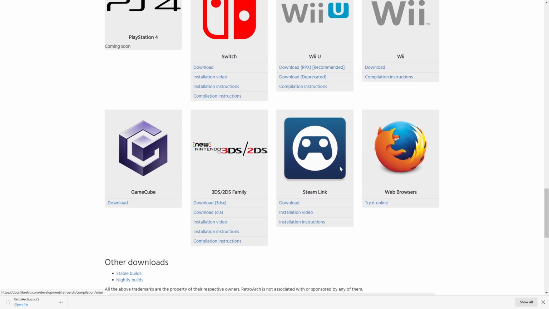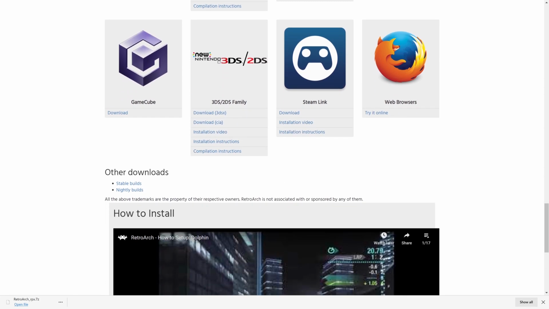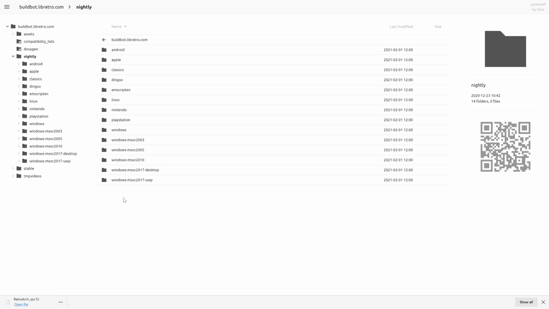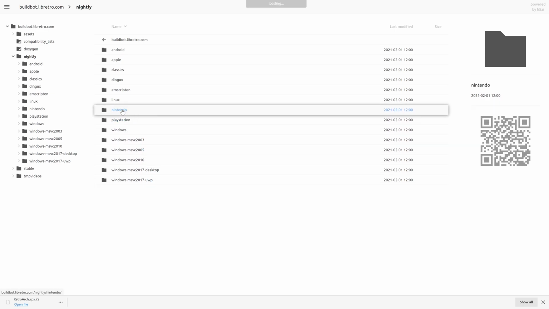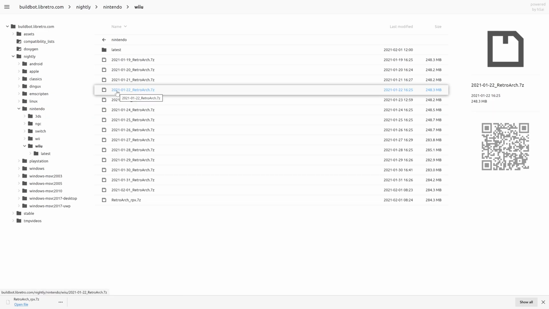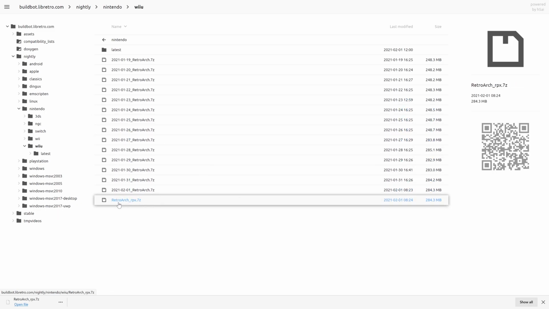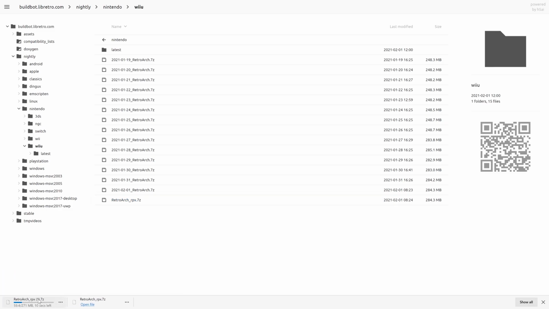And after we've got that downloaded, we're going to continue scrolling down here to where it says other downloads, and we're going to go to nightly builds because we're going to actually grab a more up-to-date version of the Wii U copy of RetroArch, but we also need the stable version to actually kind of get the whole thing to work. But once this page loads, click on Nintendo, and then Wii U. And from here, we're just going to find the very bottom one here that just says RetroArch RPX.7zip, and click on that and tell it to download. And it should give you like a sub number or something here, or if it asks you to replace the current one, just rename it something else.